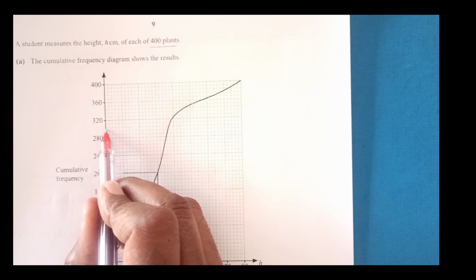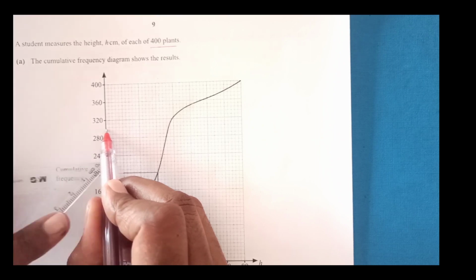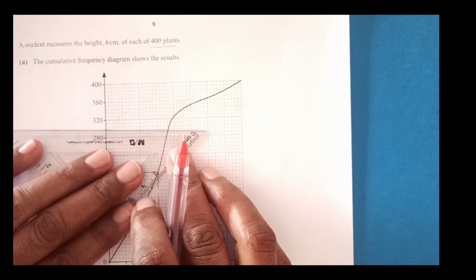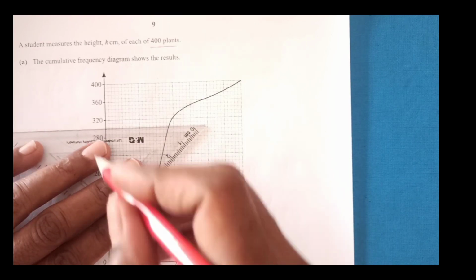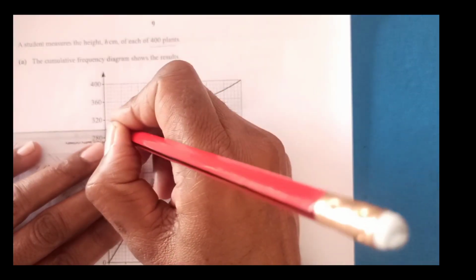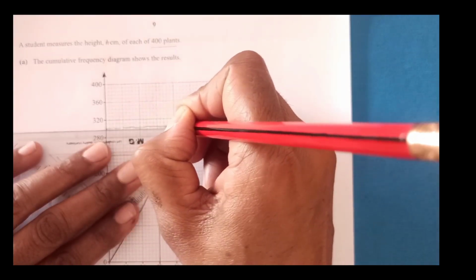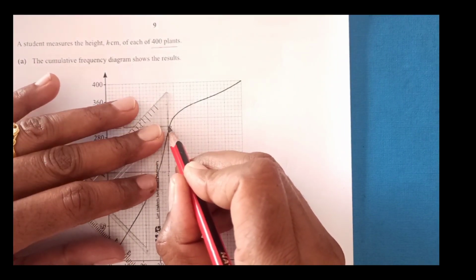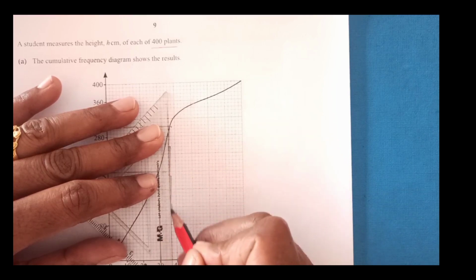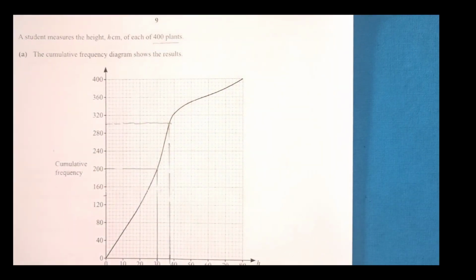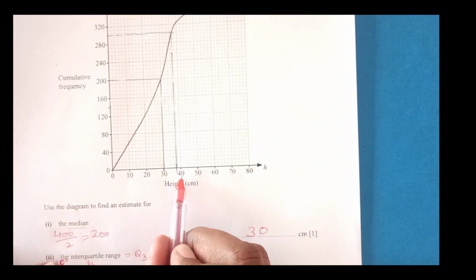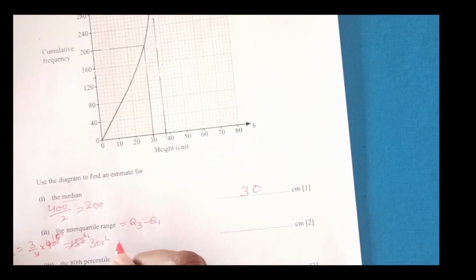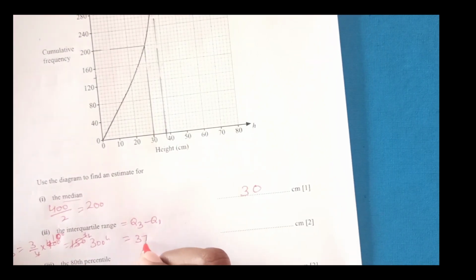So 300, let's draw a line here. Coming back down here, this is approximately 37. We can say Q3 is 37.